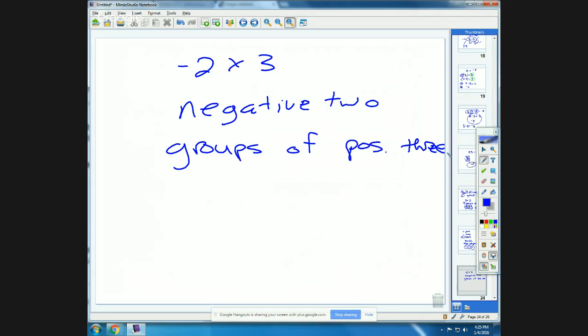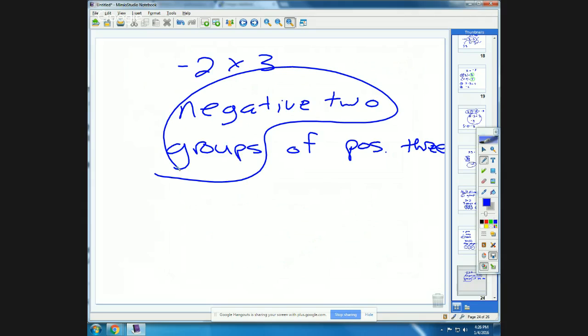Is anybody else struggling with this? Hillary's not, she's got an idea. I have an idea, but it's still confusing. Okay. So using integers, you would not be able to use the commutative property? Is multiplication still commutative for integers? Is -2 times 3 the same as 3 times -2? Yes, it's the same. But then we're struggling with this model, because we have to figure out what that means. Well, a model is a way to physically interpret reality. So we just need to find a physical interpretation for that.